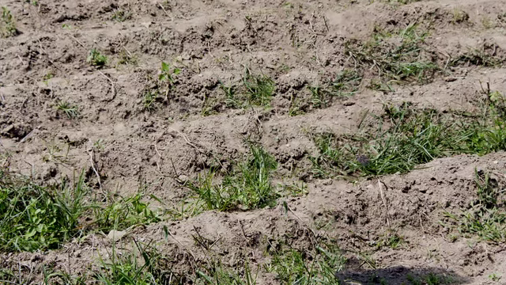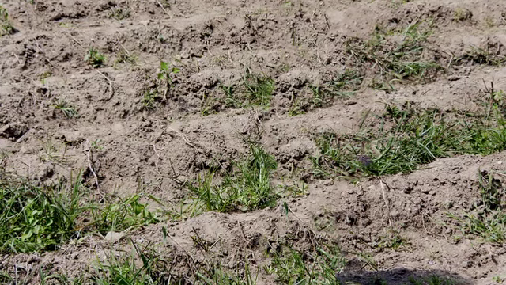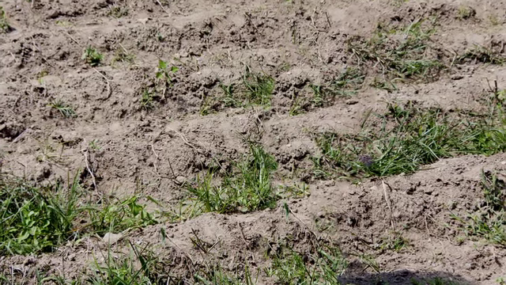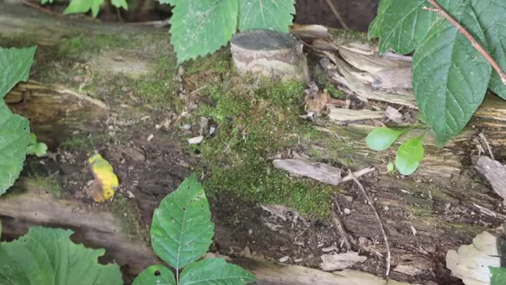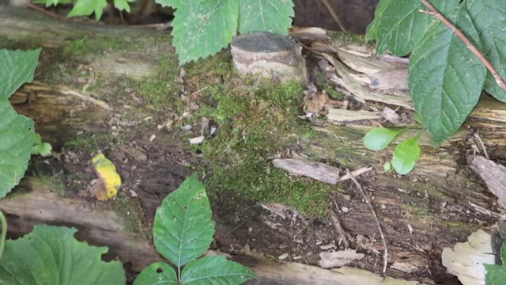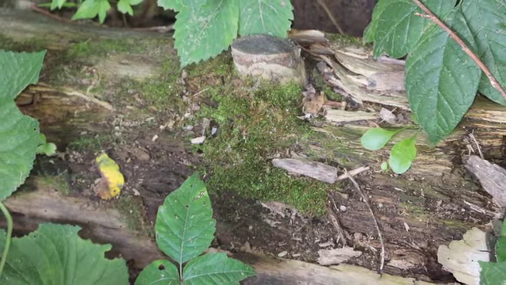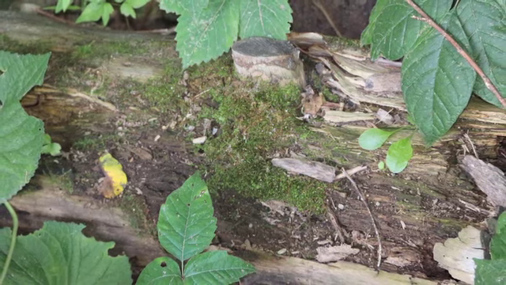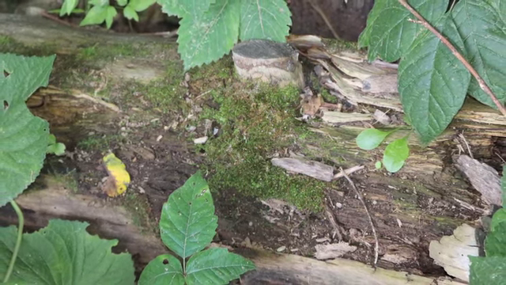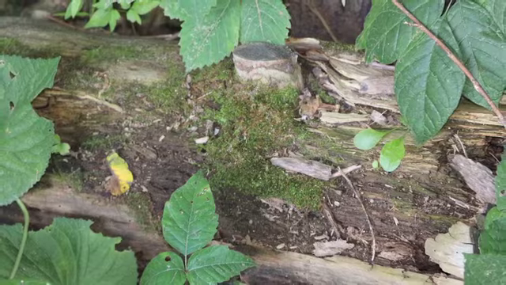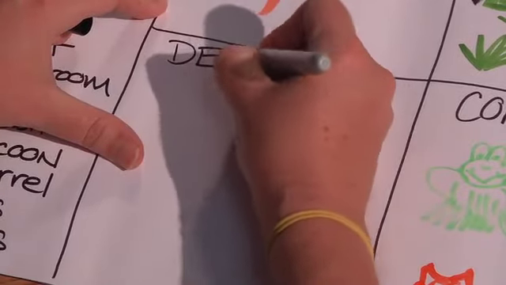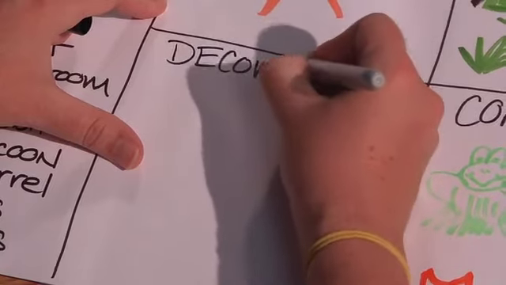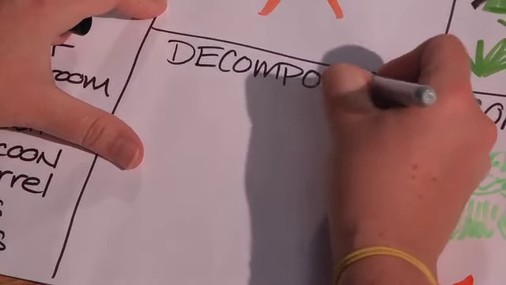Explain that there is another group of consumers that do not have a mouth. This group of consumers are not animals and they absorb their energy instead of eating. Explain that this group has a special role in the ecosystem. They break down dead matter and recycle it into usable form. We call this specialized group of consumers decomposers. Have students write the word decomposer in the bottom left quadrant of the paper.